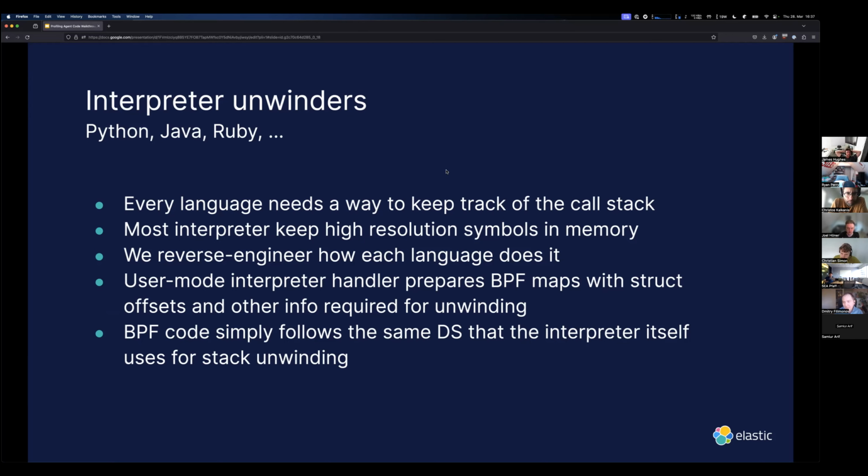But most of the conditionals end up in the user mode code for symbolization. That stuff tends to change more often than how the stack unwinding works.